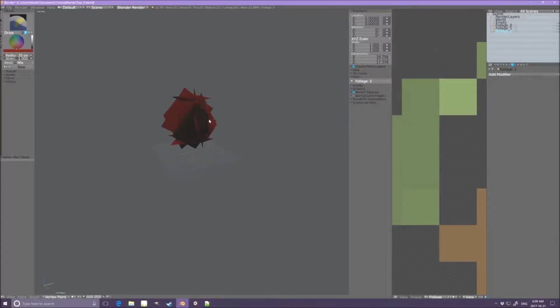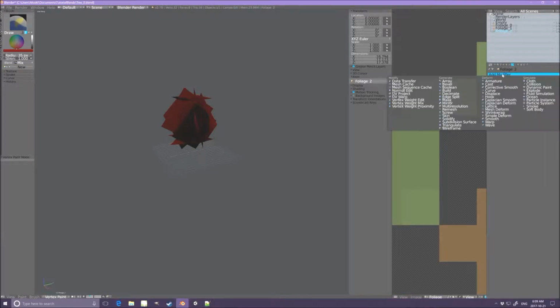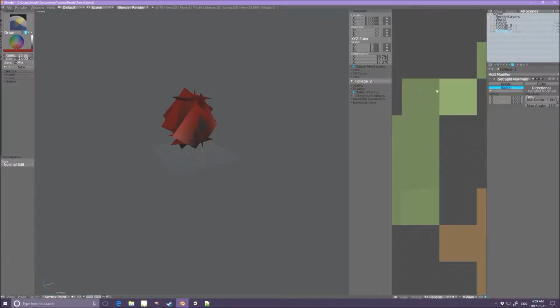So once you have all that painted up, you're going to want to go over here into Object Data, and select Auto Smooth and put it at 30%. And then we're going to want to go over to our modifier, and put Normal Edit on. And then down here where you see the little cube, we're just going to want to select that empty thing that we created earlier. And as you can see, it changes how the light reacts to the whole tree.